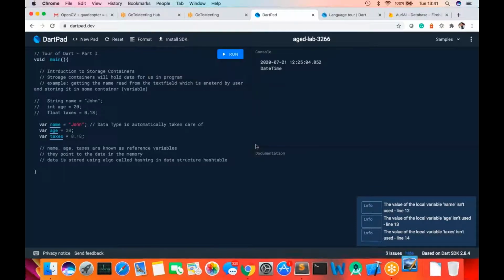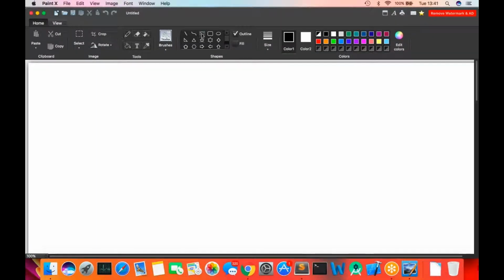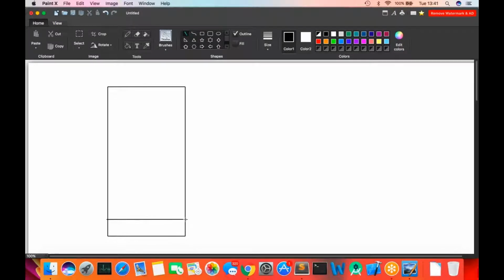For this, I just need to use my paint. Now this remains quite similar in all the programming languages. Okay. So guys, what we have is a hash table. A hash table is a data structure which is divided into some buckets. Buckets are nothing but regions. There can be many buckets available to us, right? These buckets are indexed. For example, this is bucket number 12 and this is bucket number 0.